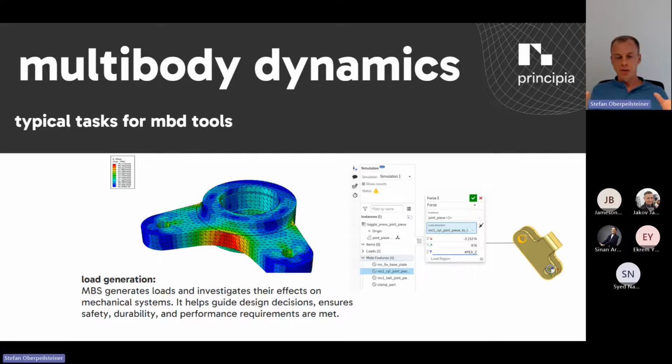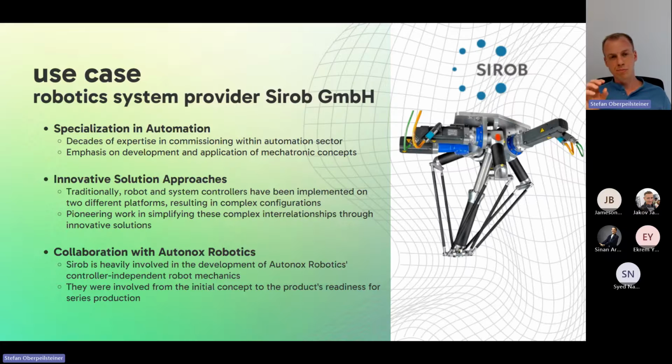You have your overall system, you simulate it with MBD and take out only the interface forces in order to load your solid bodies with it, and then you can do either strength analysis or fatigue analysis. So these are the three tasks that can be done. And today we look onto a very special task. Partially there were some similar tasks like I've described, but embedding the whole system is something different.